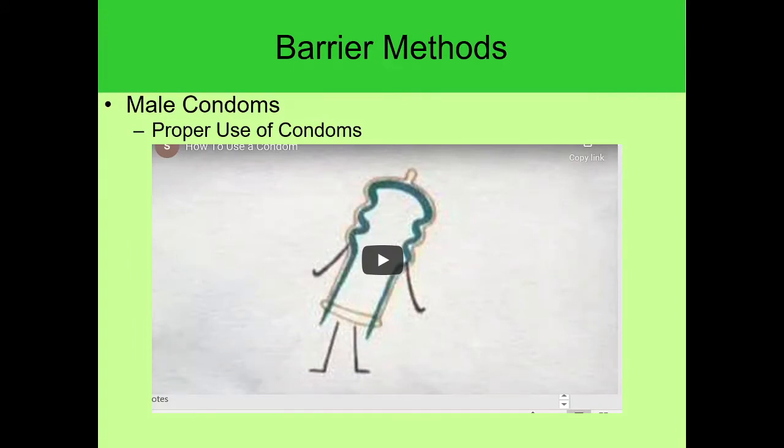But it's irrelevant because with the proper use of condoms, prior to anything having time to migrate through any pores, the penis has been withdrawn and the condom has been removed. All the things that we are doing to prevent pregnancy also prevent HIV from passing through the pores of a condom. With proper use of condoms, the pores in a condom are actually large enough for sperm to make it through also, so we don't want to stay coupled after ejaculation has occurred.